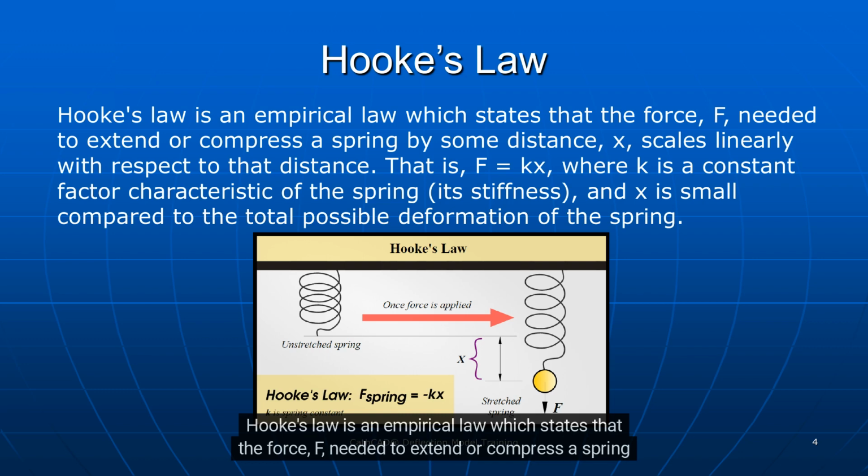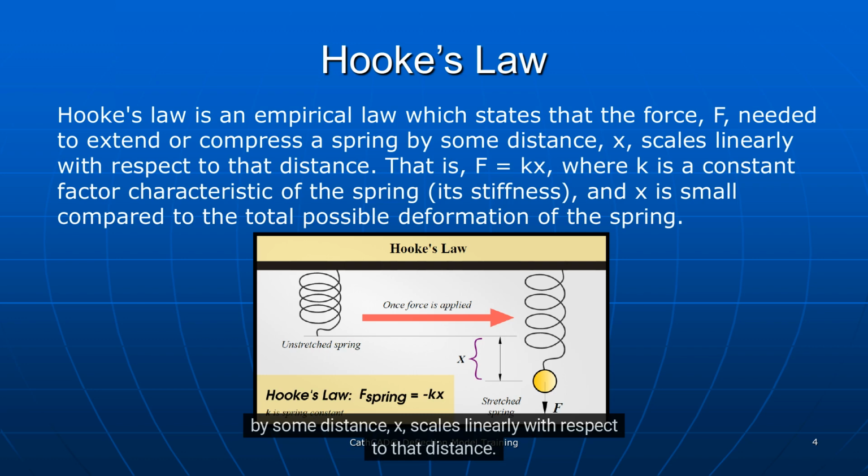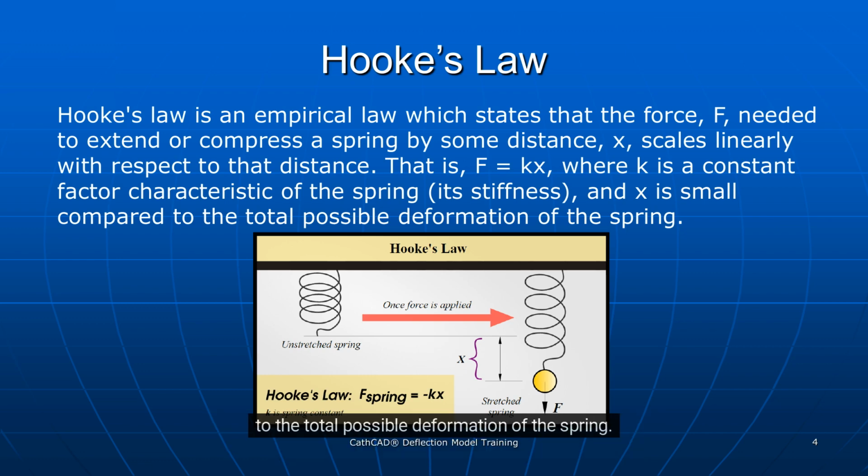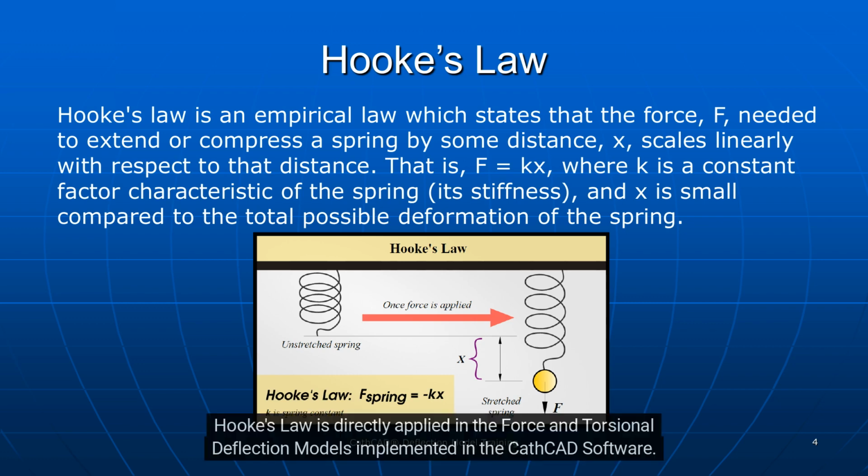Hooke's law is an empirical law which states that the force, F, needed to extend or compress a spring by some distance, x, scales linearly with respect to that distance. That is, F equals Kx, where K is a constant factor characteristic of the spring, its stiffness, and x is small compared to the total possible deformation of the spring. Hooke's law is directly applied in the force and torsional deflection models implemented in the CathCAD software.